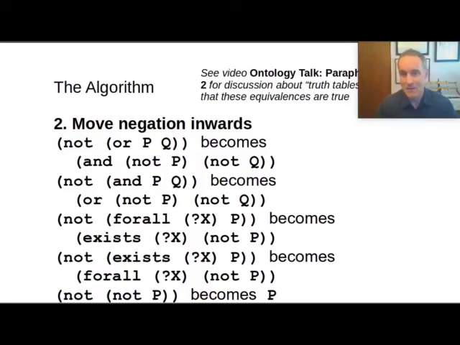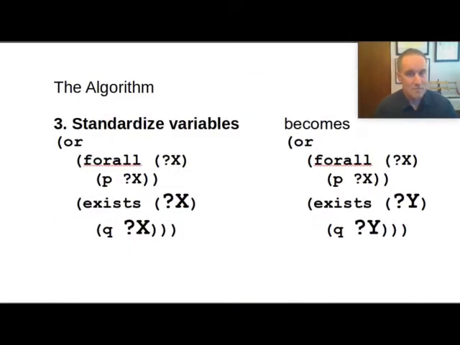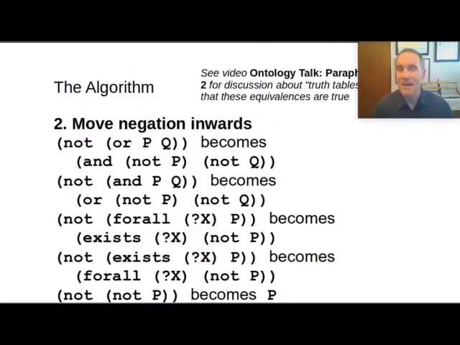Same thing happens for existential and universal quantification. So you push in the negation, forall turns into exists, or exists turns into forall. And then the last one should be obvious. Double negative is equal to a positive, so the nots cancel each other out. So not not P is the same as P. So you can try any of these with truth tables also.